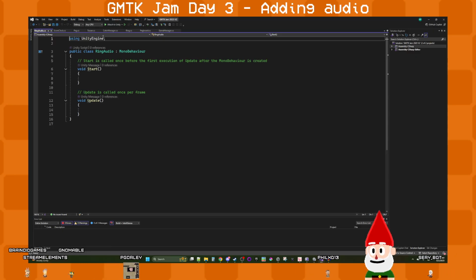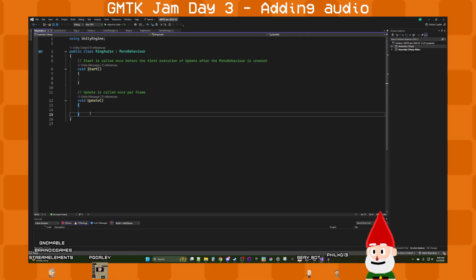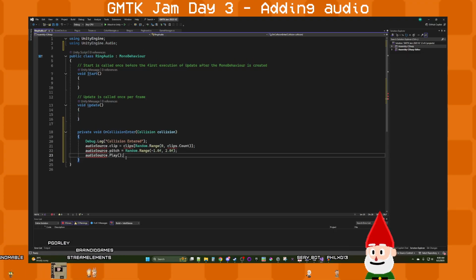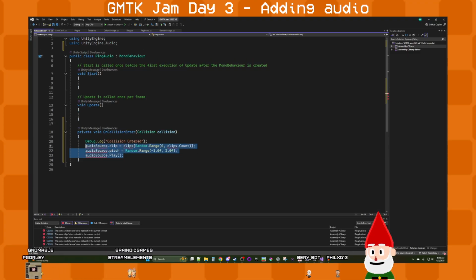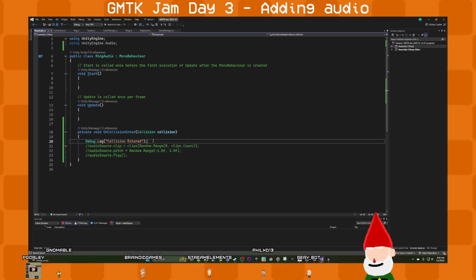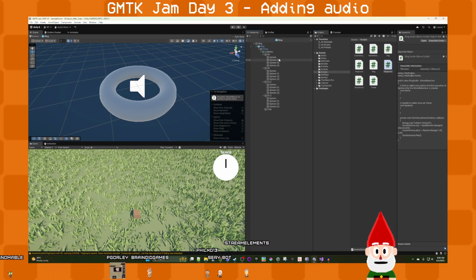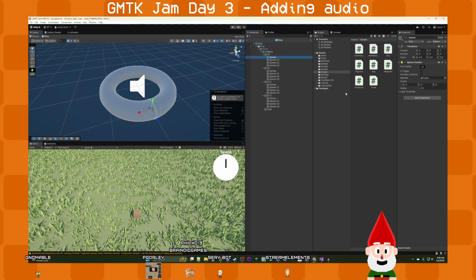Okay, let's just do on collision enter and the debug, and then put this on the rings and see if... or on the ring colliders rather. Is this overkill? It might be, I don't know. But it's not detecting on collision enter. It's just because I have so many collisions to enter.